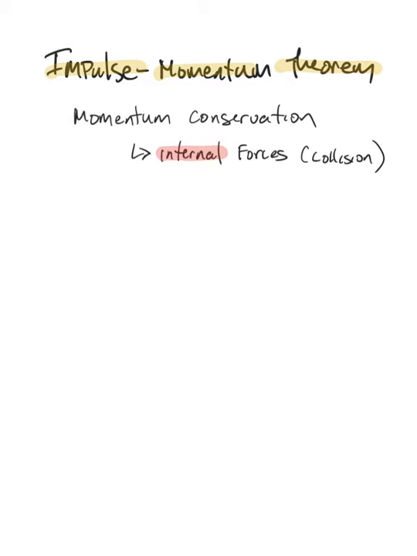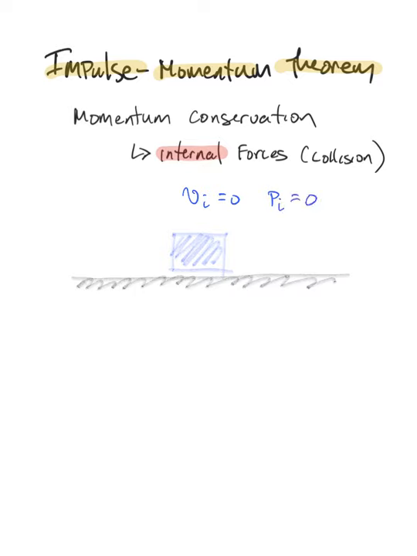So for instance, let's just imagine that I've got some kind of surface, and we'll imagine for now that this is just some kind of frictionless surface. And then on this surface, I've got some kind of a block here. Here's a block on that frictionless surface. Let's say that this block's velocity is 0 to start. So we'll say V initial is 0. So it has no momentum. So I can say P initial is also 0. Remember, P is our abbreviation for momentum.